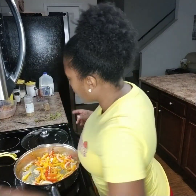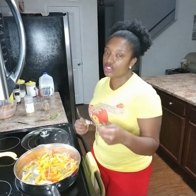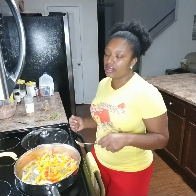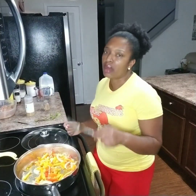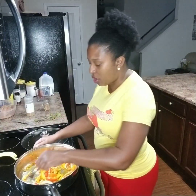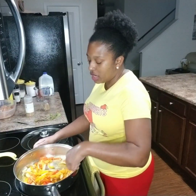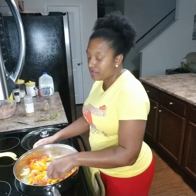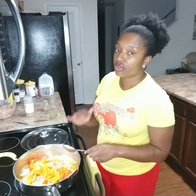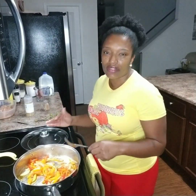Now, initially, when I decided to do it this way, I thought about my first cooking tutorial where I did the Texas burrito thing, and I was going to do shrimp and chicken and steak, and I decided I would just take it a little light this time and not do all three of them. And I'll just do the onions and the rainbow peppers. Now, again, like I said, the only reason I don't put green peppers in there is because they have a very heavy flavor, and I don't like for them to take over.